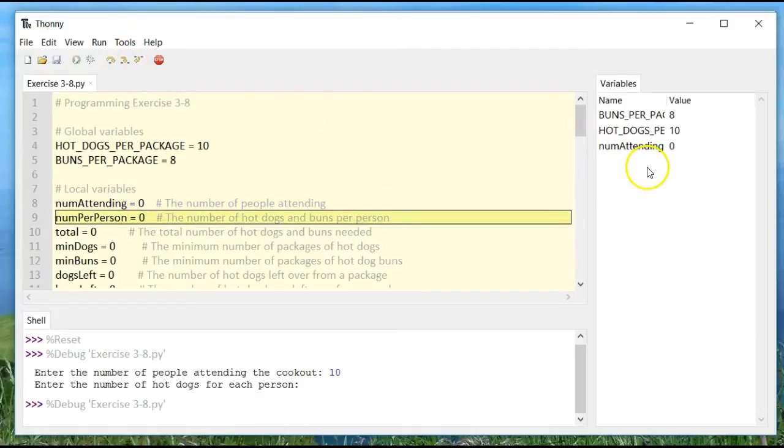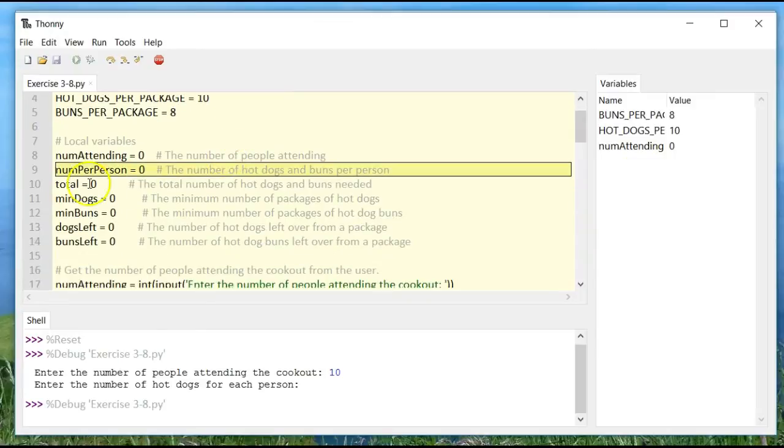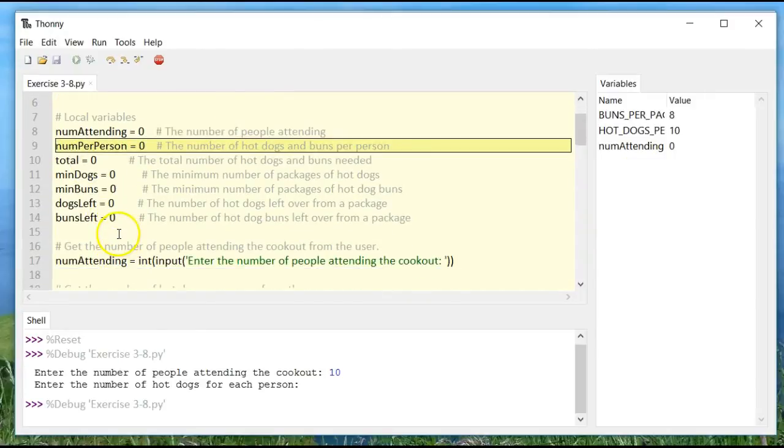Same idea, it has a value of 0. Now, the rest of these statements really are not of much interest to me. I don't think there's much you could go wrong with those since they're simply assigning initial value to the variable. So what I'm going to do is position my cursor on this first input statement that's looking for input from this user. I'm going to put my cursor down there.